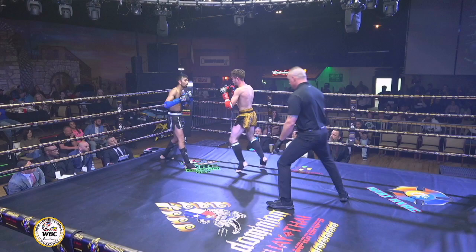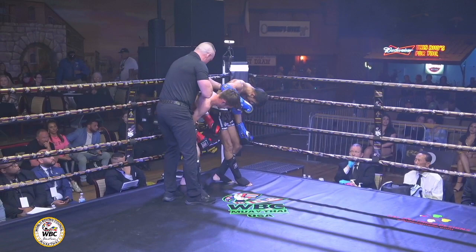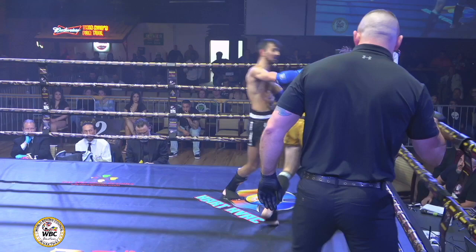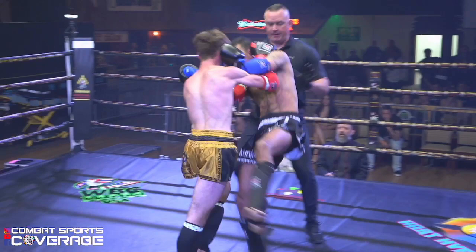Rashad's corner calling for him to keep his hands up. Smart move, smart coaching. Knee to the body. Separation as Zimmerman goes to the rope slightly, stepping through. Zimmerman definitely looks like he's lost some of the gas tank. Using a good job to keep his distance. Zimmerman really needs to get this fight back to the distance. Rashad looks very, very adept in the clinch.